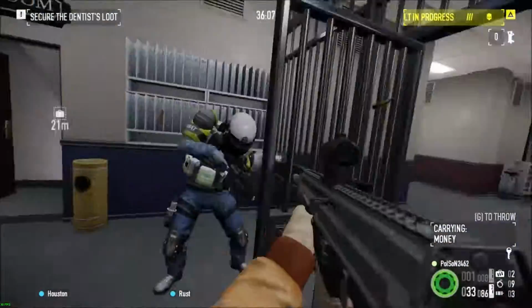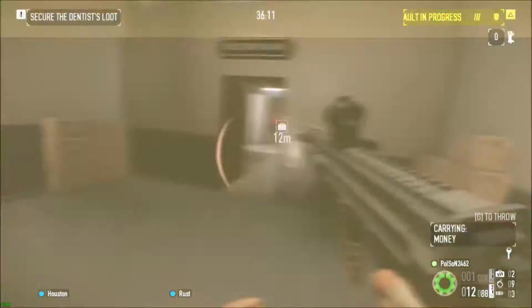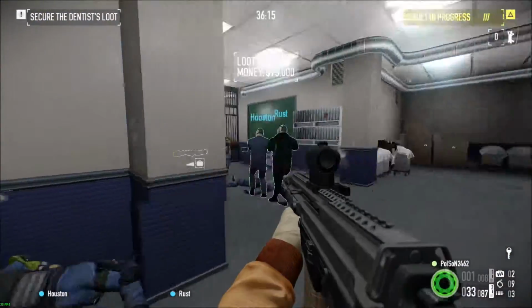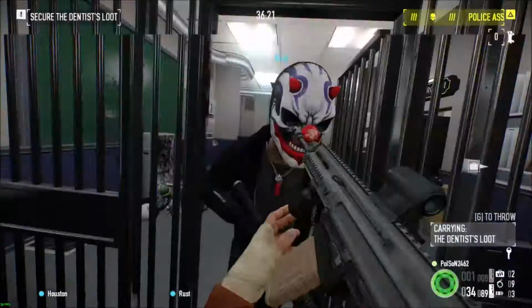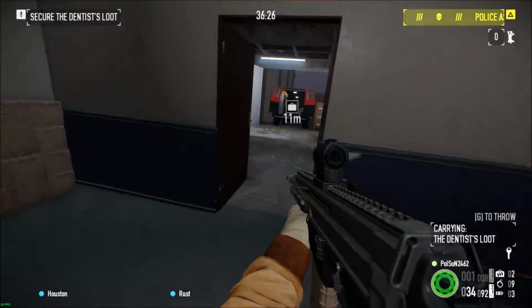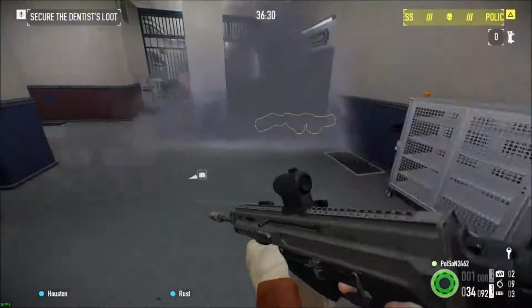Now, we're just going to walk these bags in real quick. We'll come back for each bag. And I could easily use the GL40 to clear out these enemies. I'd rather just use my CR. So we're already coming up on the end. We're going to see what happens.